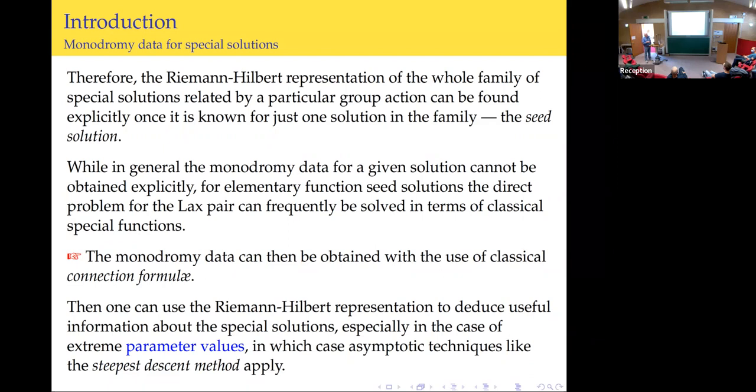And you can deduce useful information about the family of special solutions, especially in the interesting case where you drive the parameters very far away from the seed values. So you think of large values of the parameters, extreme values, and then you can use asymptotic methods for Riemann-Hilbert problems like the steepest descent method. Okay.